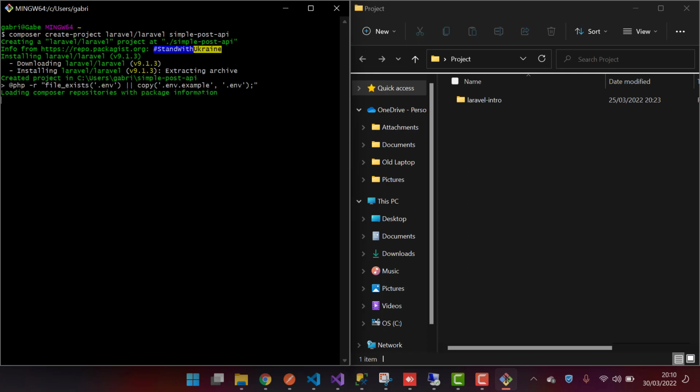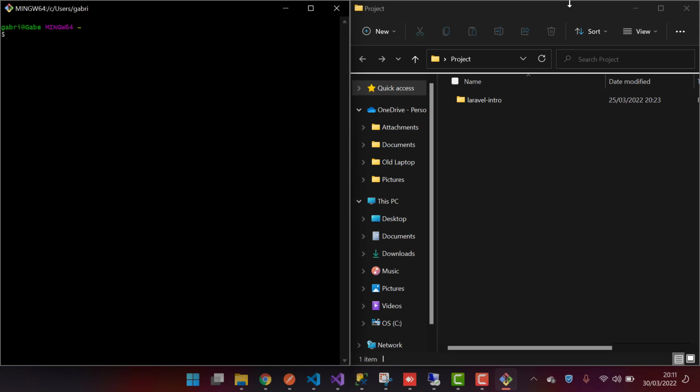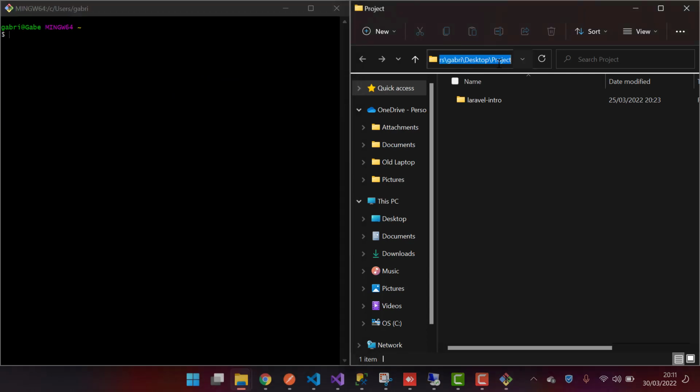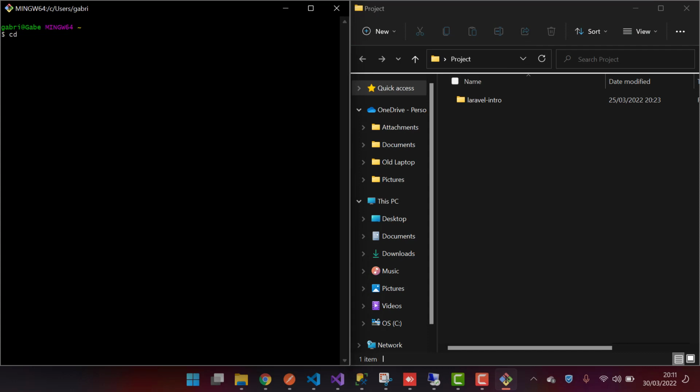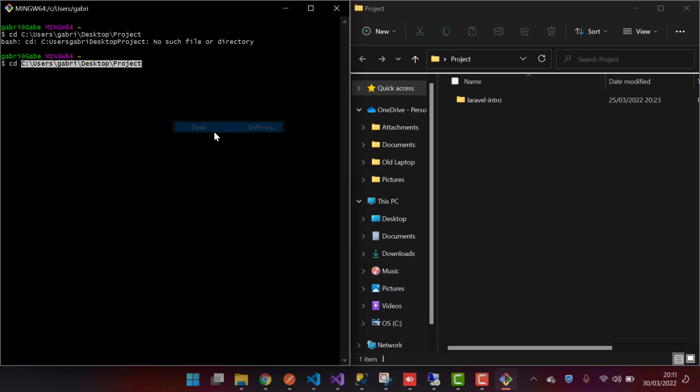And you know what, I will stop it here because I kind of created it in the wrong folder, so I want it to be created here. Copy the path, cd into that, paste, enter. Now we're in the right directory. Cd, paste, enter. Cd, no such directory.